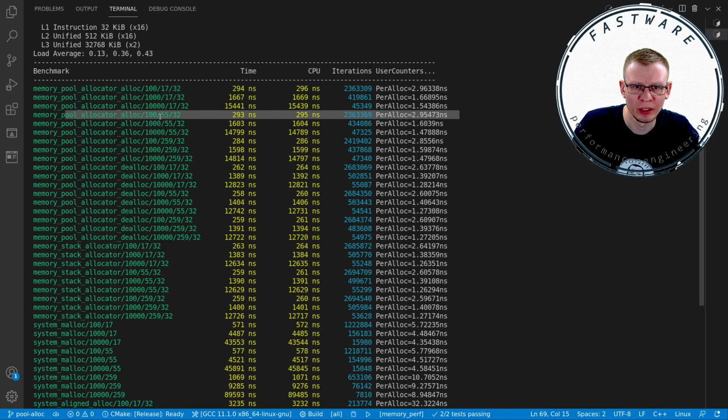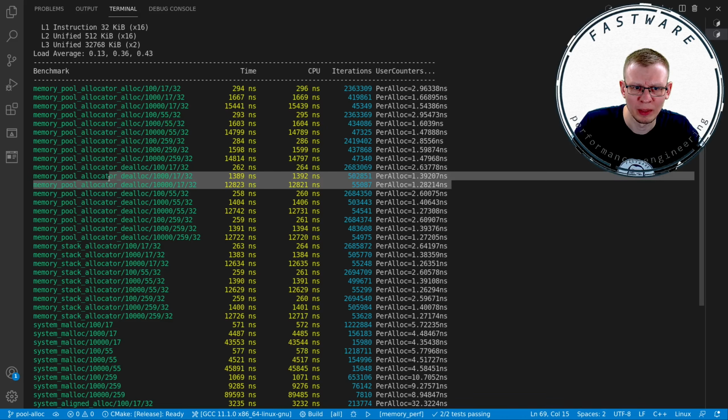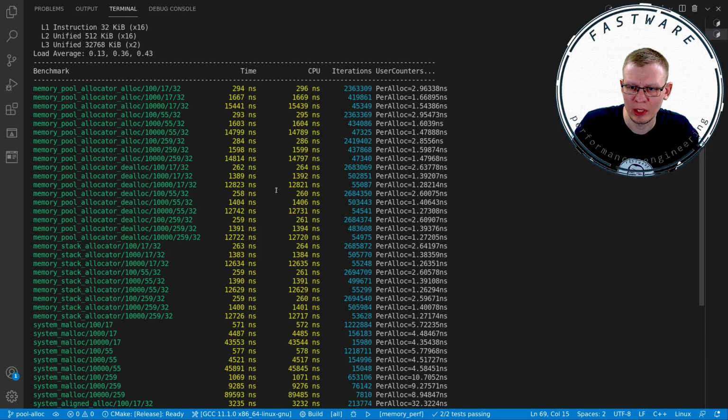So when we have very small amount of objects, it looks like we cannot warm up the cache just fast enough. So it takes a little longer, about 3 nanoseconds. But normally about 1.5 nanoseconds for allocation and about 1.3 nanoseconds for deallocation, which is pretty good. I'm liking that.